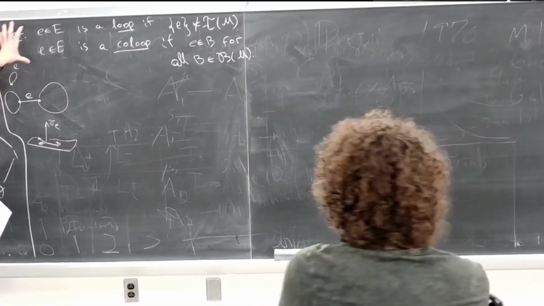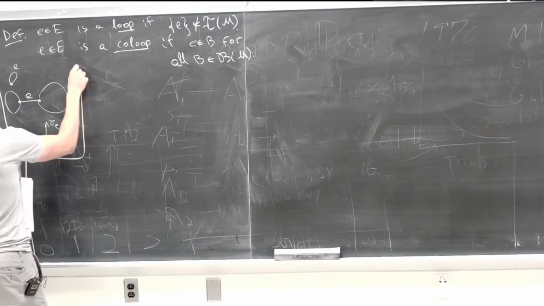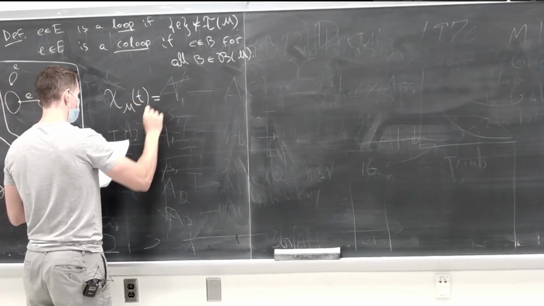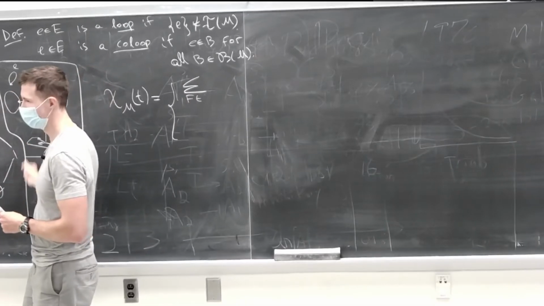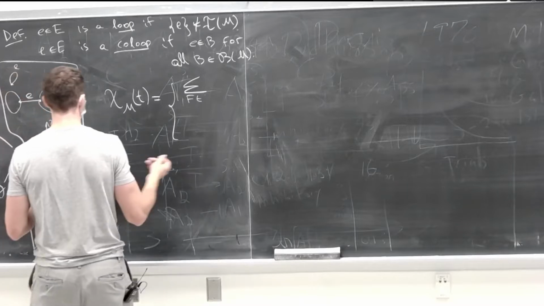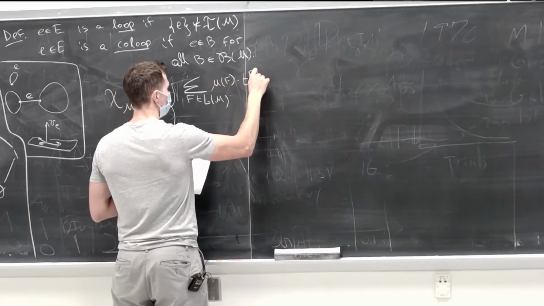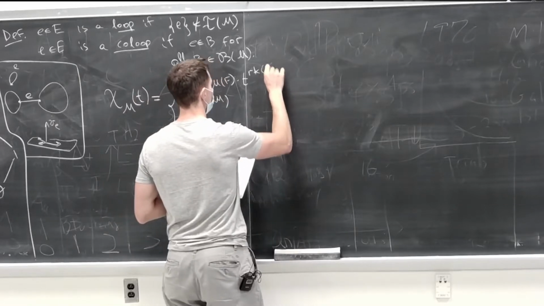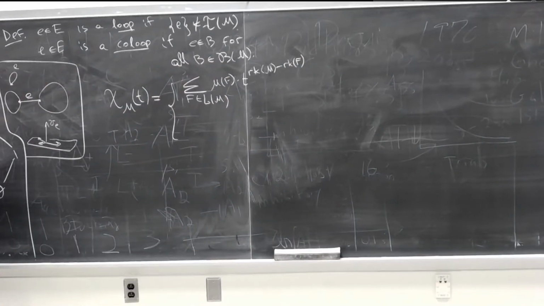So yeah, loops and coloops are very useful notions, and I'm going to use them all the time. But now, let me define an extension of the characteristic polynomial for hyperplane arrangements. χ_M(t) is going to be given by the same formula. You take the sum over all flats, the Möbius function of the lattice of flats, of F times t to the rank of M minus the rank of F. The original definition of the characteristic polynomial here would be to take the dimension of the corresponding intersection. So here the dimension would be 2, 1, and 0.